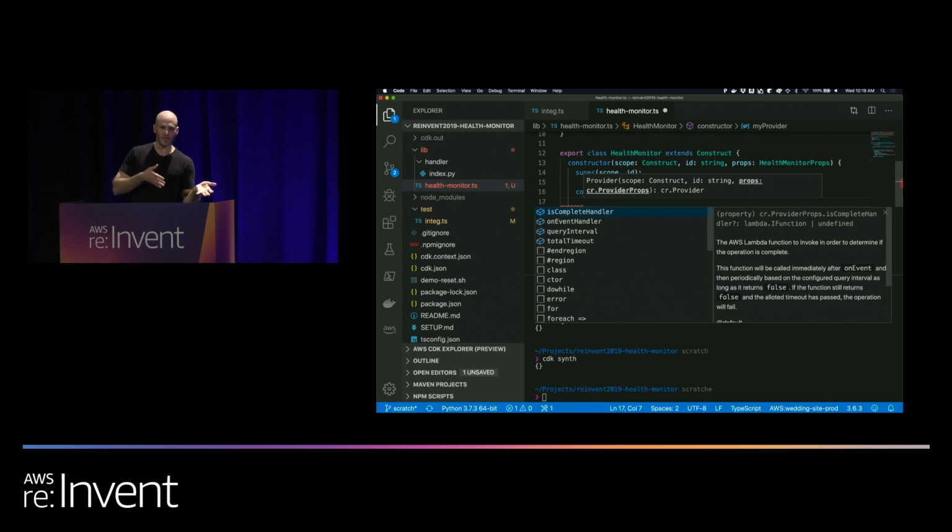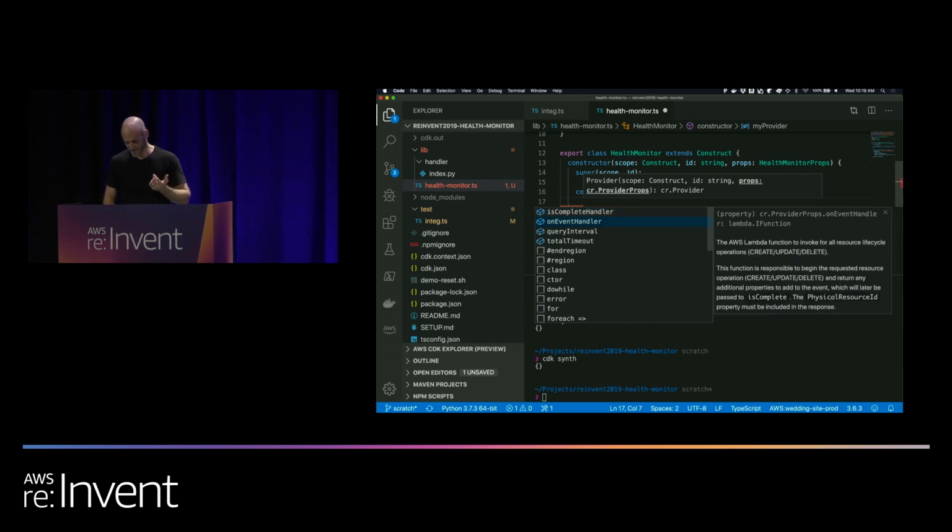It's limited to 15 minutes and costs you money. And so this method is basically another Lambda function that you provide that returns true or false if the resource is ready. And as long as it's not ready, there's a retry policy. It'll call you back based on the policy that you define, and only finish the operation when the resource is ready. It's very useful for the use cases where it's needed, but we're not going to need this here.